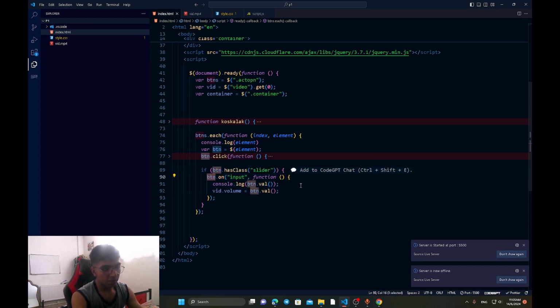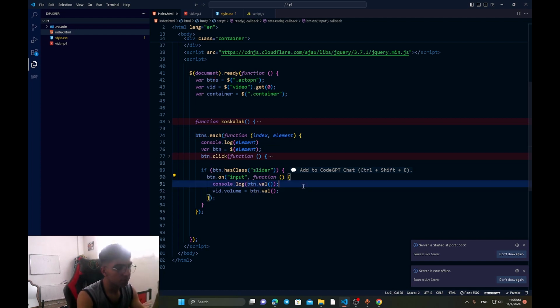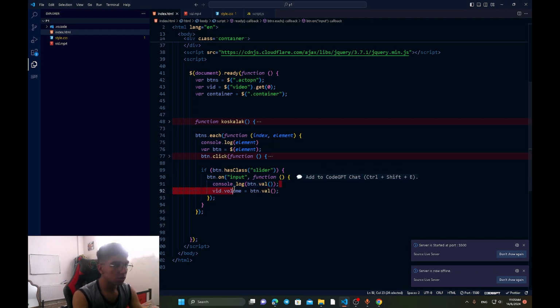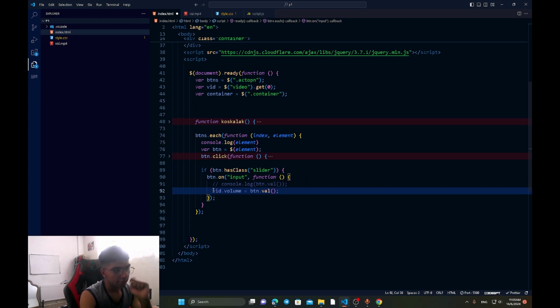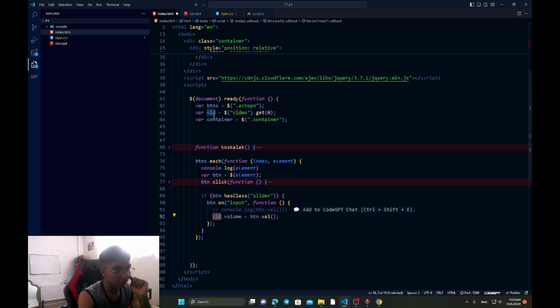I set btn.on input. Every time I move it to left or right, console.log. This was for the first and doesn't have any value for us. I said width. What is width? This is width. This is our video.